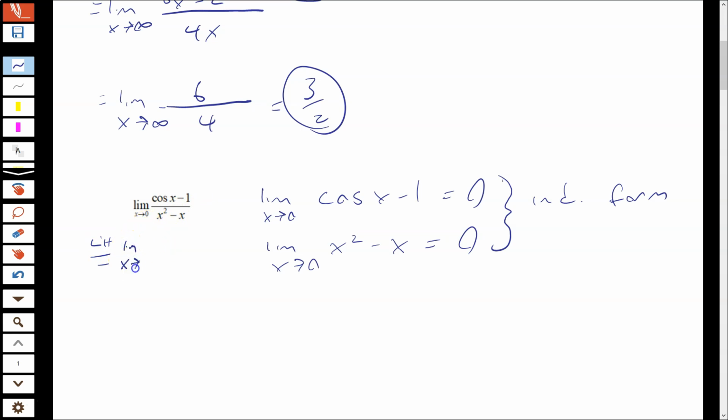So I'm going to take the derivative of the top and the bottom separately. The derivative of cosine is negative sine, and the derivative of negative 1 is 0. On the bottom, I get 2x minus 1 when I take the derivative. Now, sine of 0 on top is 0, but on the bottom, 2 times 0 minus 1 is negative 1. So notice I don't have an indeterminate form anymore. I have 0 over negative 1, which is just 0. So that is L'Hopital's rule. That made it very easy to solve this limit that would have been impossible before. You're going to start with some easier ones on formative this time, and then we have some harder applications on Delta Math coming up.